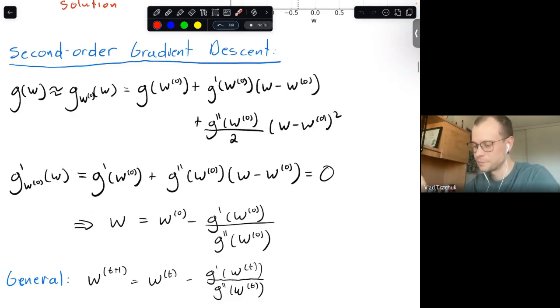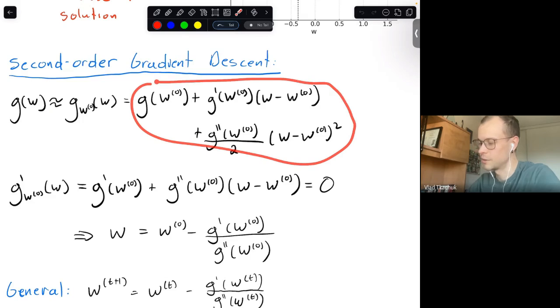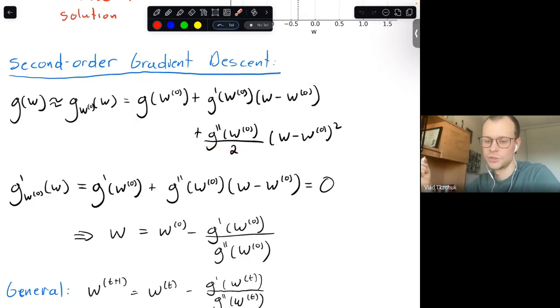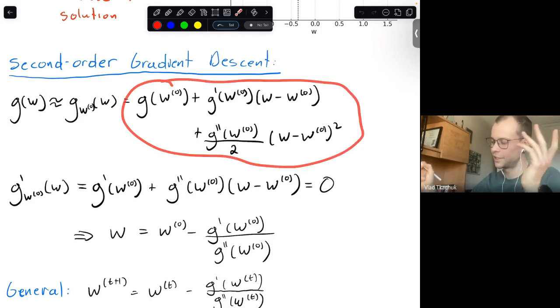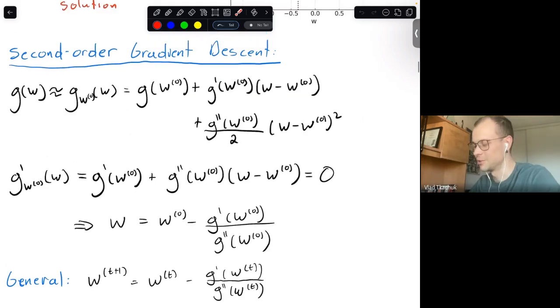And the idea here was, if your g of w, you can't find the minimum of it, why don't you approximate it with something that's actually convex and you can find a closed form solution for? And what we did is we approximated it by a second order polynomial, the following. And the way we got that polynomial was using this approximation called the Taylor approximation. It gives you some approximation to the function you're trying to approximate. And yeah, so there's this equation. Once again, you're not going to need to know this unless I explicitly give it to you.